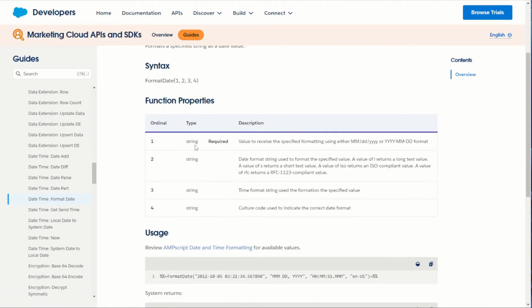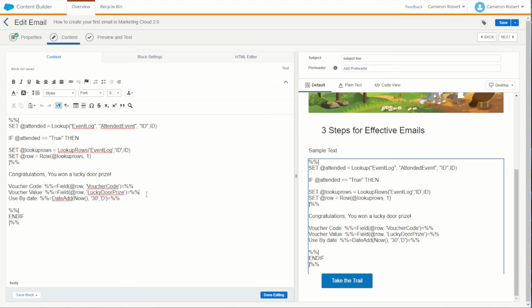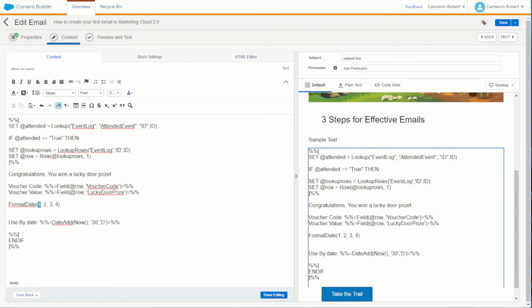We can see from our example here, we need to have those ordinals. So let's copy format date. We'll make some space above so we can then merge it in later. Now, format date value is going to be what? Well, it's going to be this value here. So we'll take that out and put that as our date value. The format we want is going to be, what do we say it was? 1, 2, 3, 4 years, 2 months, and 2 days. And we don't want to show an AM or a PM or any kind of date, time, or seconds, so I'll leave it as it is. And for the culture code, let's use the EN/US for good measure. Now we have our format date function set out. We can copy this back down into our use by date, just like that.